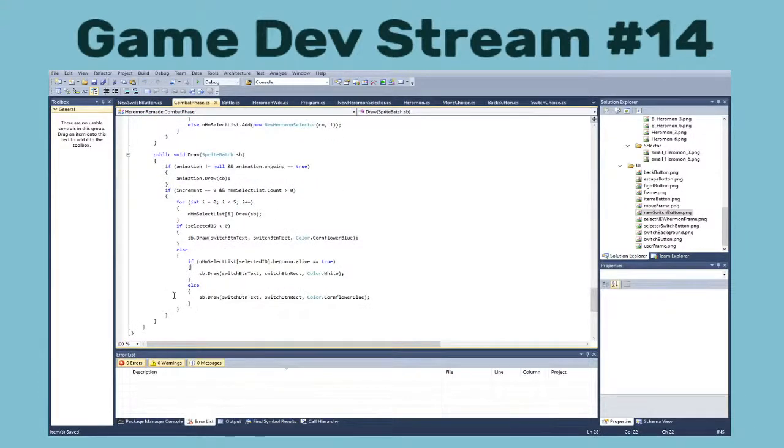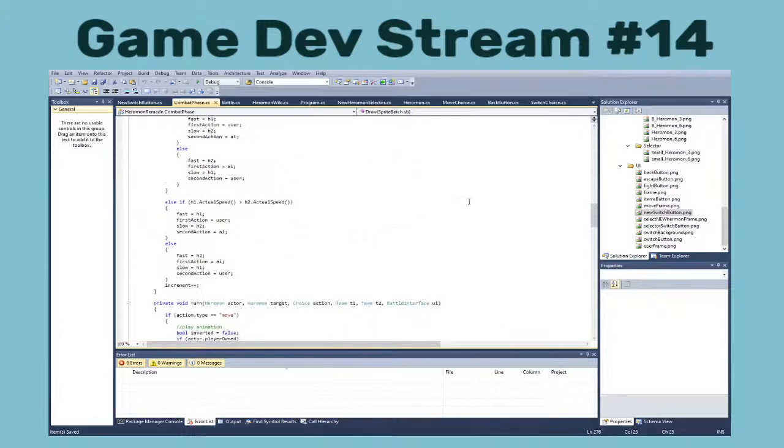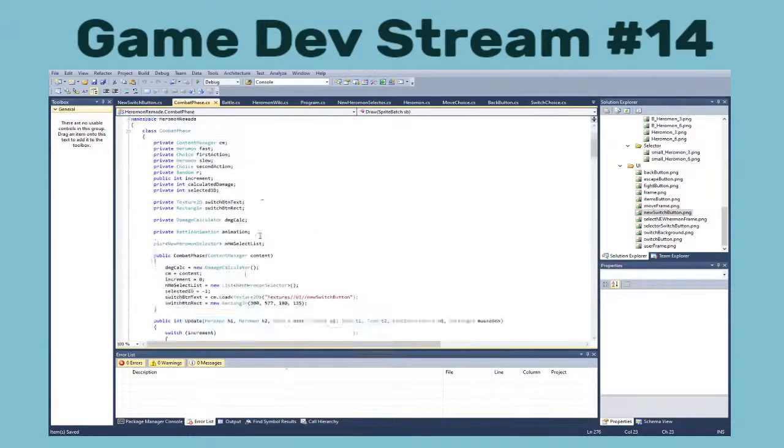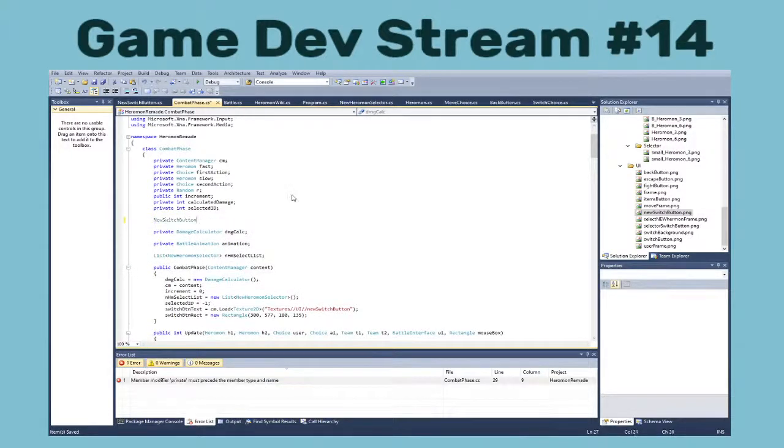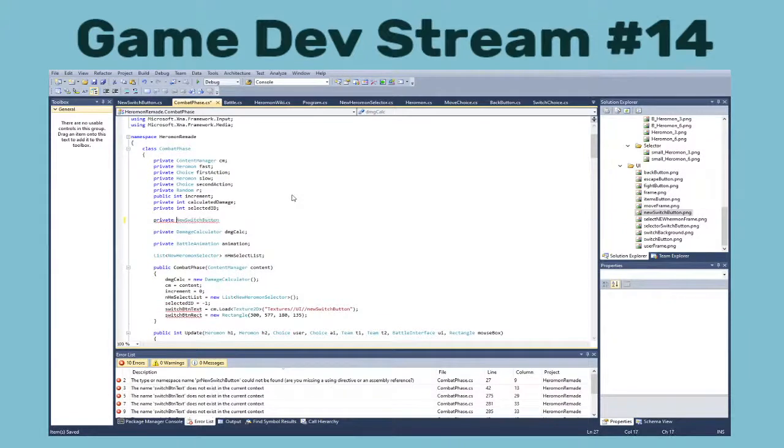And now let's do the dangerous part. Yeah, we can't do that yet. We have to start up here at the top. Remove those. New switch, but let's say private.